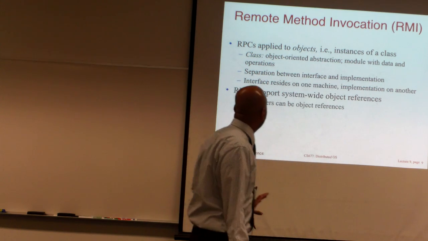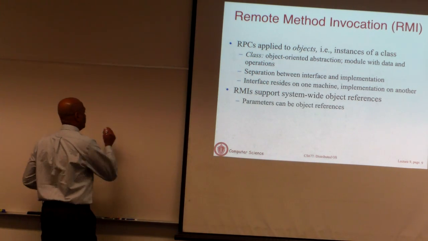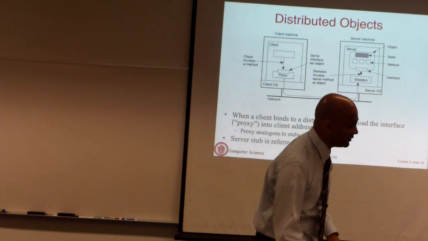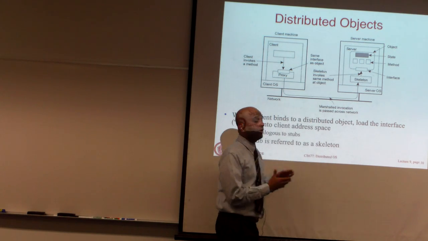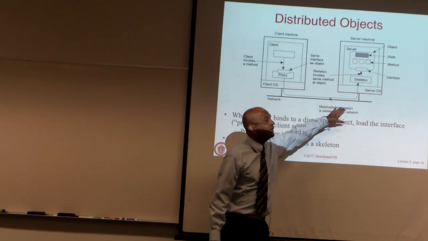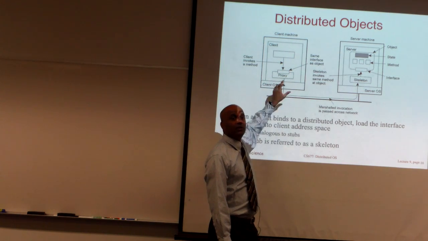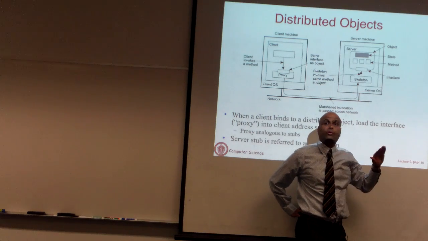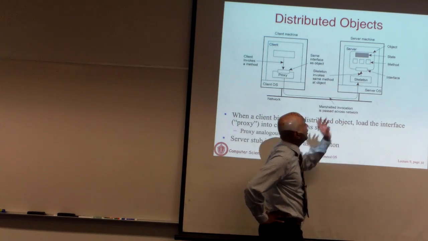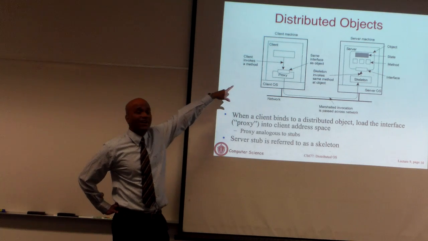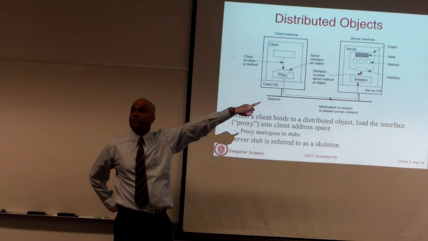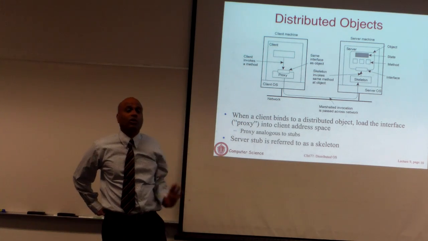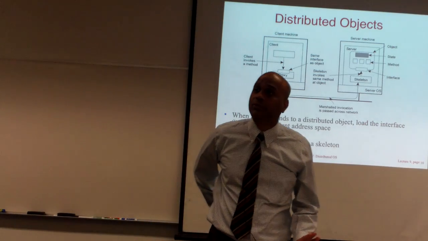So let me show you a picture. Here is an example of what's going on. This is the server machine, that's the client machine. You have some code in that gray box that has the state of the object and the code for all the methods of the object. Let's call it object foo. Now on the client machine, you can call methods on the object. So you can call foo.method1, just as you call a normal method on a Java object.